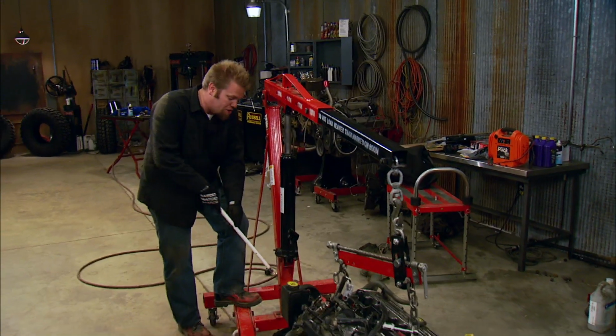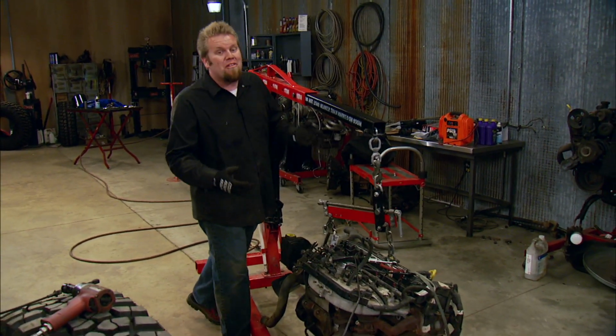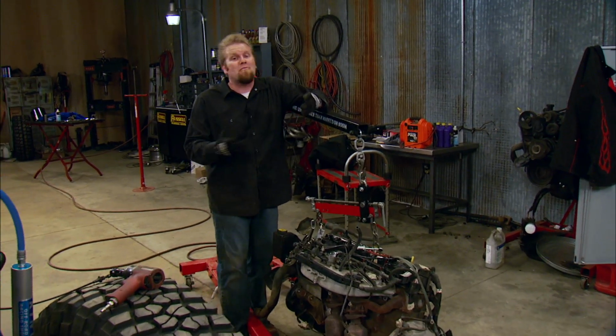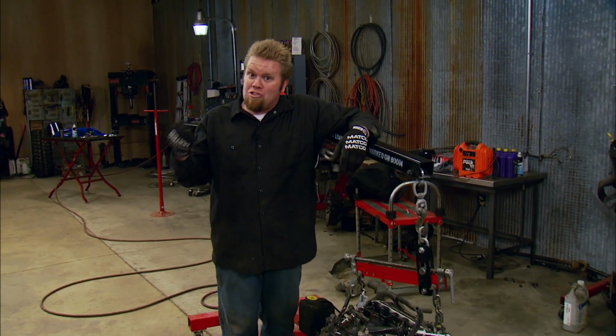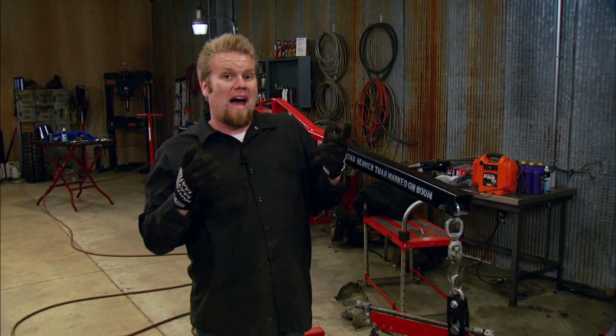Now, the 4-liter straight-six engine found in modern Jeeps is actually a pretty good motor. Most of the time, if there was nothing wrong with it, you just leave it alone and run it as is. But if you're after that big V8 power, a popular swap used to be to grab a small block Chevy 350 because they're cheap to build and plentiful to find. But if you're like us and you're building a truck that you want to drive on the highway as well as wheel on the trails, it means you're going to have to pass emissions.